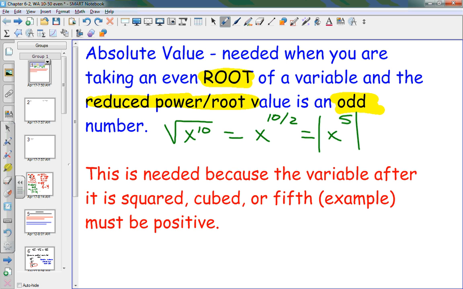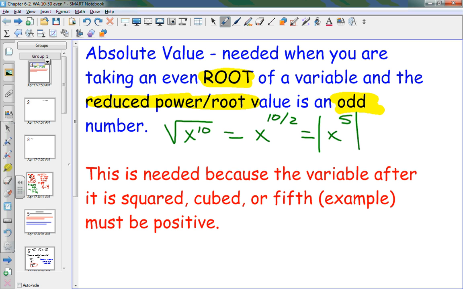If x is positive, 2 times 2 times 2 is a positive 8. Can I take the square root of a positive 8? Yes. I can simplify it, right? It's not going to give me an imaginary number, correct? But let's go ahead and make that a negative number. Negative 2 times negative 2 is positive 4, times negative 2 gives me negative 8. Can I take the square root of a negative 8? No. Not without putting it in the imaginary number system.